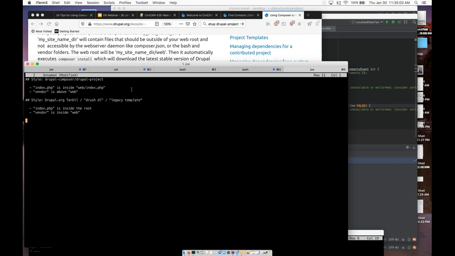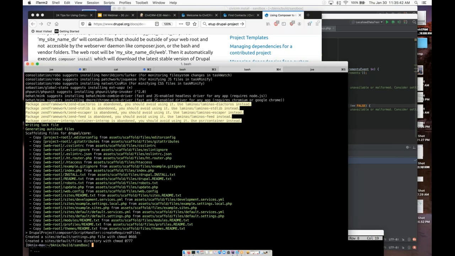However, whatever the current position is, as a Civi distributor, my perspective is that out in the world, as people use Drupal and start adding CiviCRM into their Drupal sites, they will be coming from different backgrounds. So some people will be coming from the legacy template. Some people will be coming from the Drupal project template. Some people will be coming from the new D8.8 official template. And I want Civi to be able to work in all of those, which requires a little bit more dynamism, auto detection. All right.